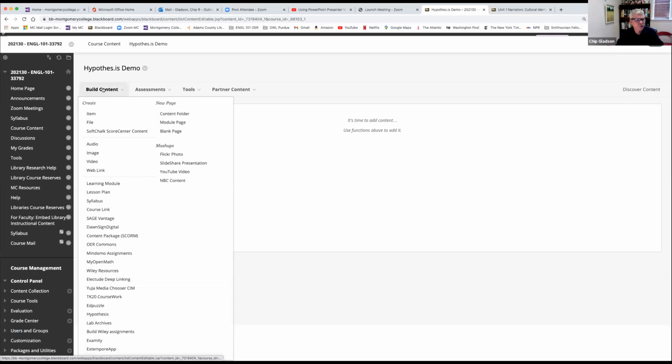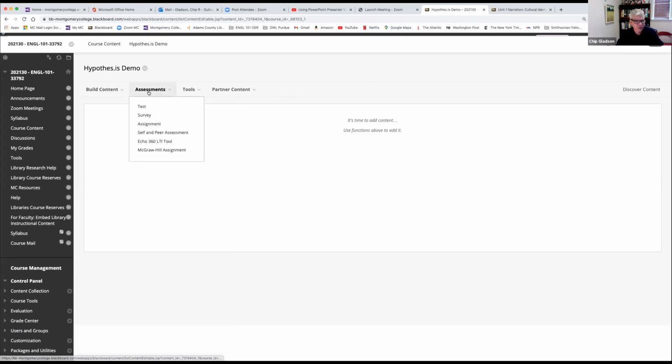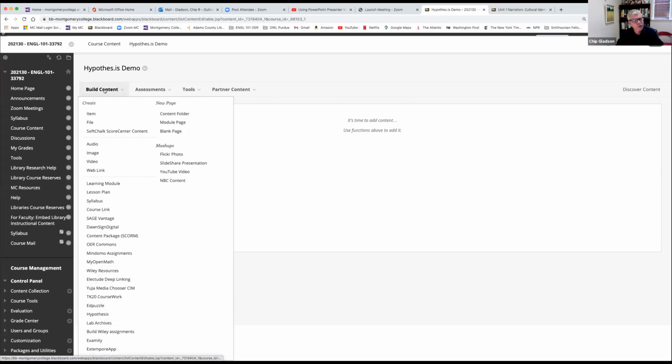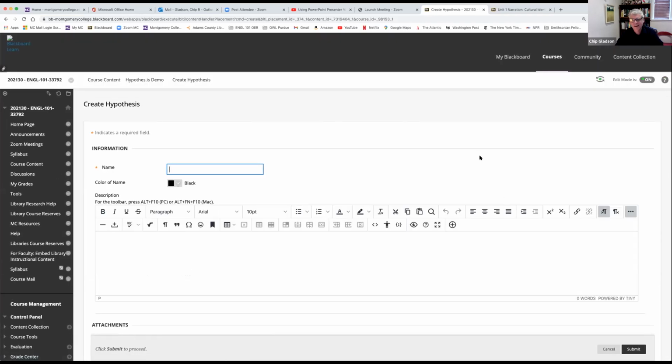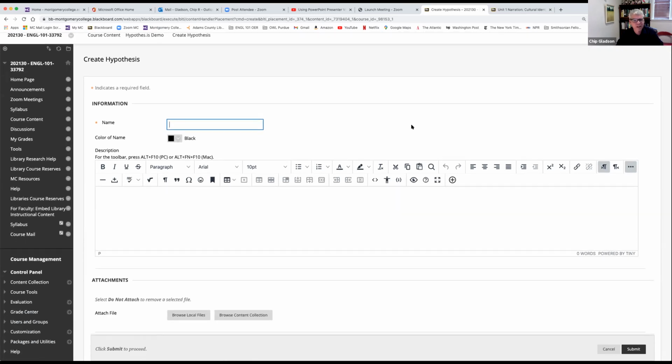And if I choose to build content, you may be familiar, if you use Blackboard, with using this spot for adding a new item. This is also the place, for example, where you might add a new assignment or a test or assessment, right? So if I go to build content here and I scroll down, can you see the drop-down menu on Zoom? Oh, good. Well done, Zoom. One of those choices for me, because it is integrated as an LTI in Blackboard for us at MC, is hypothesis. So I can go ahead and click on hypothesis here and then set up the activity as I would anything else, right?